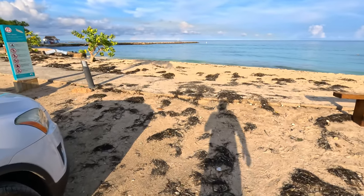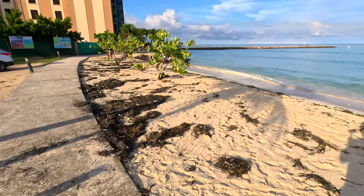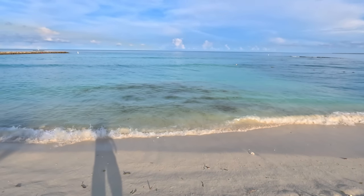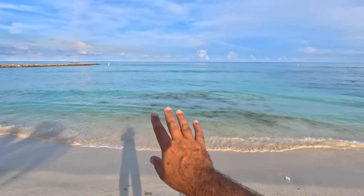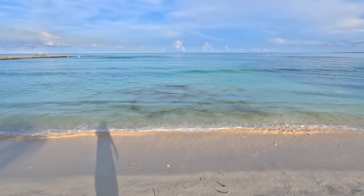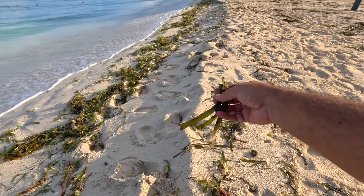And the water is, there are definitely more waves on this part. You can see all of the damage here. There's still some waves, not as bad as they were. And I can definitely notice a lot more seagrass on this side. And not to be confused with sargassum, because this is definitely not. You can see that it is the actual seagrass. This is what usually the turtles would be eating.